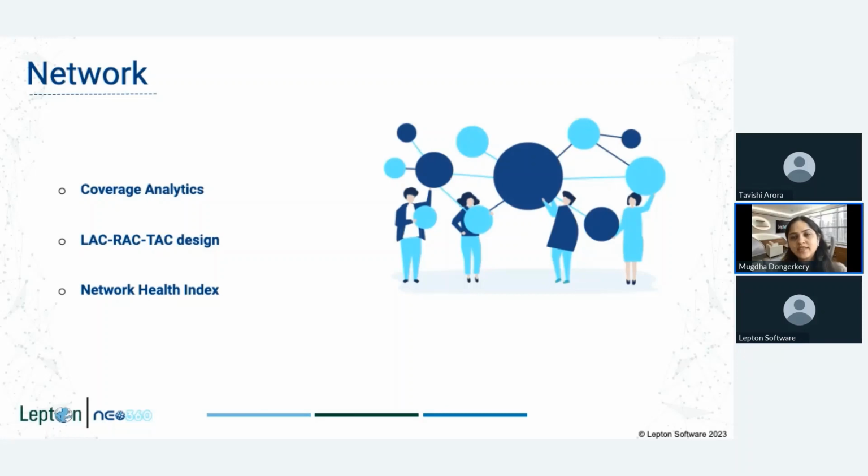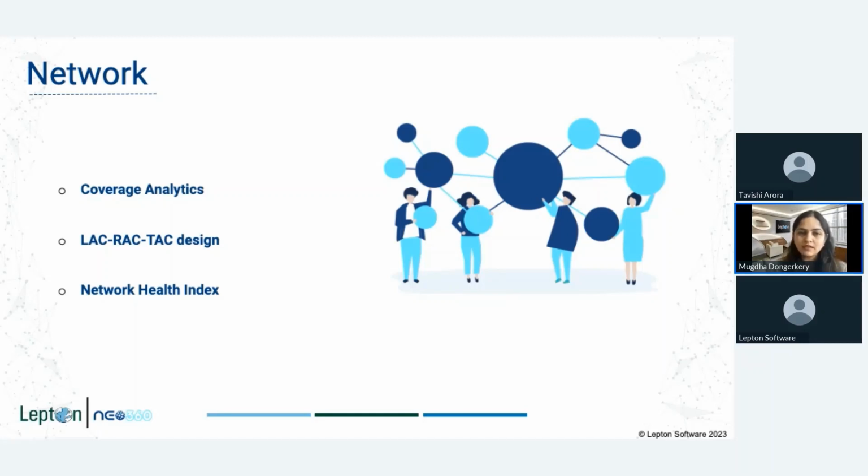Then network health index, as I tried to explain, is a framework wherein you can select multiple KPIs, give weightages, and come out with the network health index. By default, we have given 1 kilometer by 1 kilometer grids also in Neo 360. So you don't need to go to the sector level or the site level, or maybe a pin code level, which is a very big area. So 1 kilometer by 1 kilometer is a very manageable area, and it can give you in that grid what is the network health index.